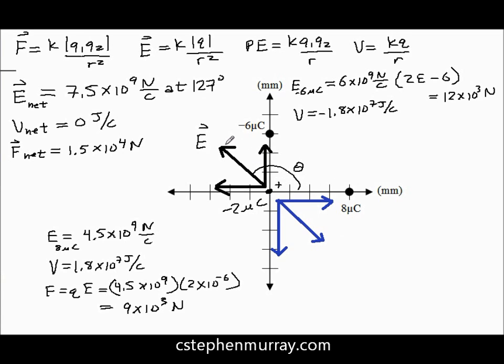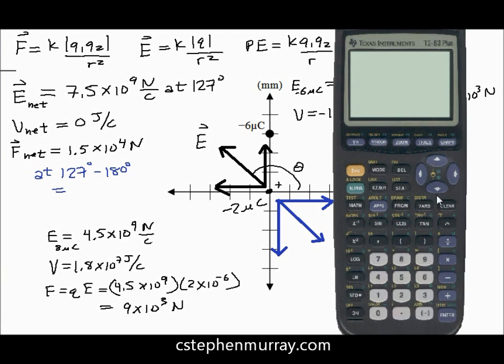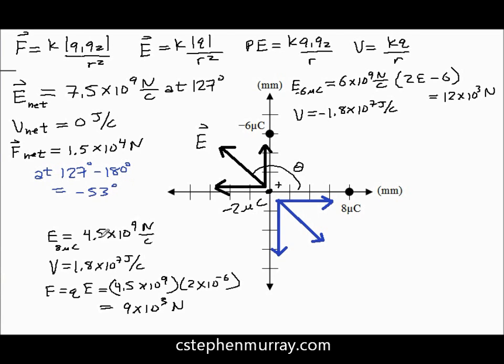As you should start to learn, positive test charges go with the field, which would be this way, because that's how we define it. Negative charges go against the field, which is 180 degrees away from what we already found. So all we have to do is put at 127 degrees plus or minus 180. If you add 180 you end up in the 300s. We added 180 before, so I'm going to subtract it this time. That gives me negative 53 degrees we had again. Or you could have added 180 and got into the 207 or something like that. That's our net electric force because negatives go opposite or against E.